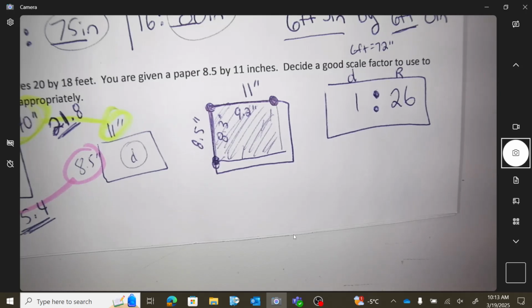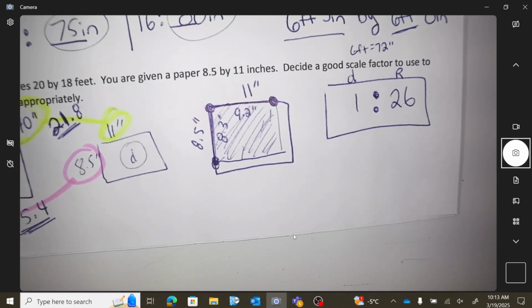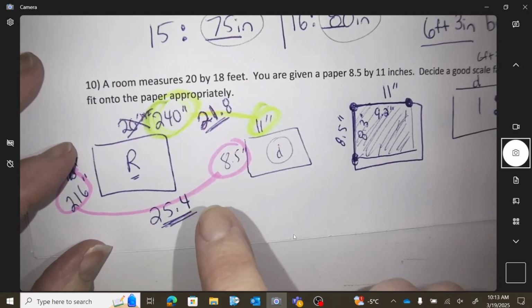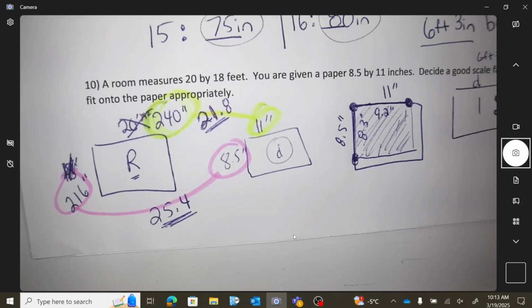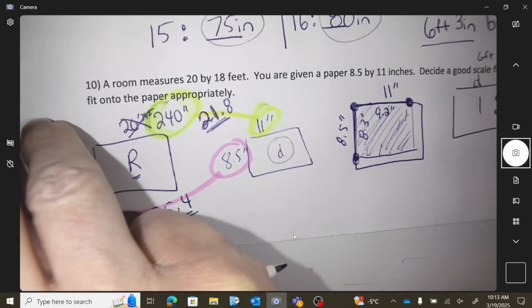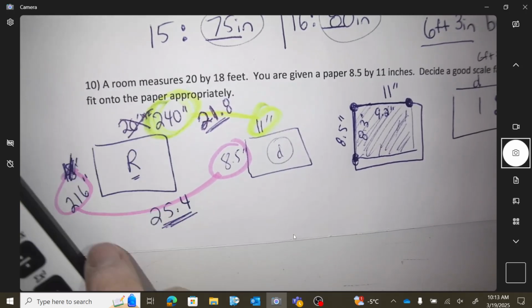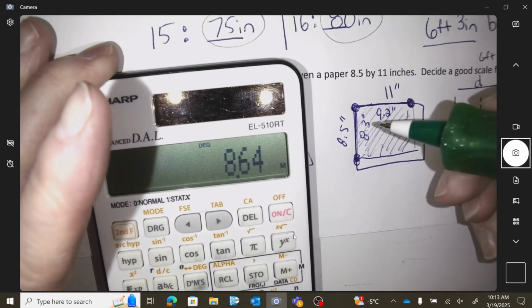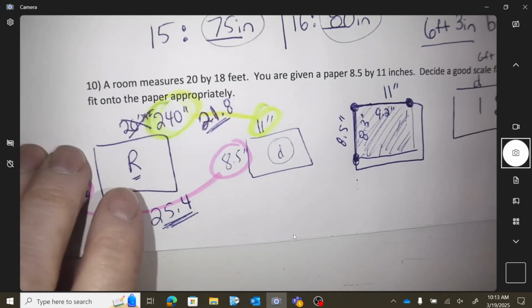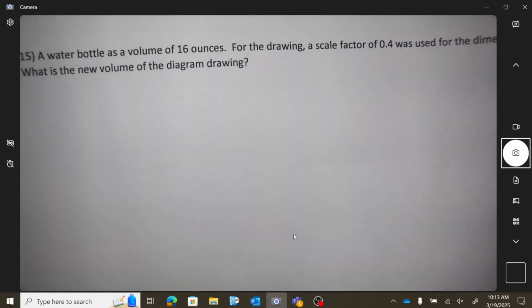Okay? Obviously, you have a little bit of room on the edge of your paper. That's great. And you can just pick any number, like that we got 26. Any number bigger than, so you have to be bigger than both of them to shrink it, right? Yeah. Because if you only used 25, okay, then this wall, if I shrunk this wall by like 25, 216 divided by 25, it's 8.64 inches. And like now, oh, I can't get that onto my paper. Yeah, you have to be bigger. Okay, there's a 100% chance that question's on your test, by the way.